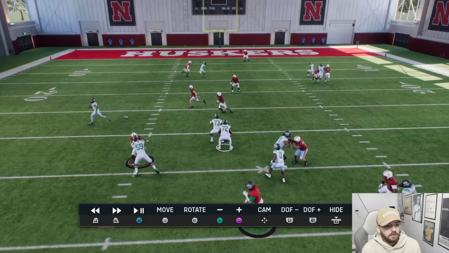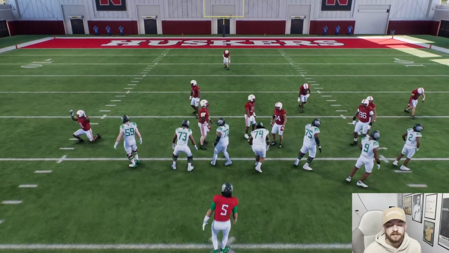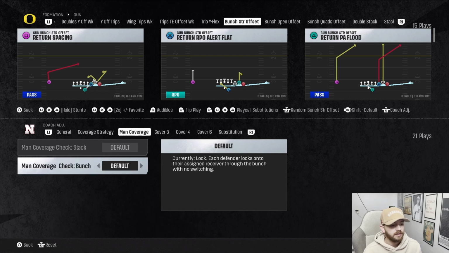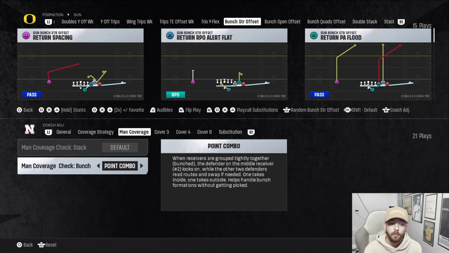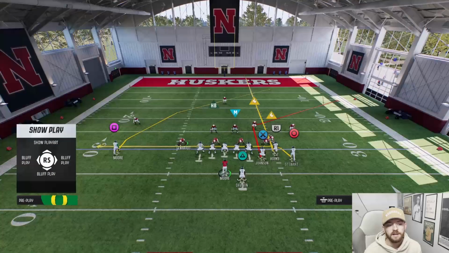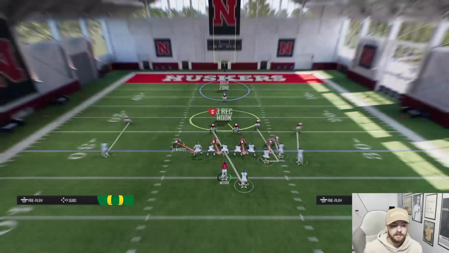Obviously, I have the drag wide open, and now I'm going to show you the adjustment you can make to avoid things like this happening. So again, we're going to press R3. Press R1 a couple times, get over to man coverage strategy, and we're going to change this to point combo. I'm going to call Cover 1 again. So what's going to happen this time is the outside corner is going to take the tight end if he runs an outside breaking route. He's the number 3 receiver. So in this case, he's running a quarter route, so now that guy is his job. It's not going to show you that on the field, but that's what it is.